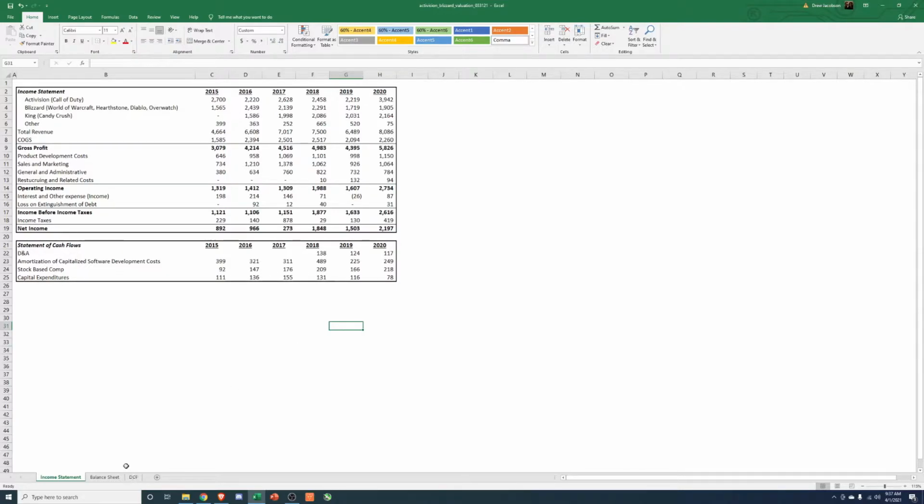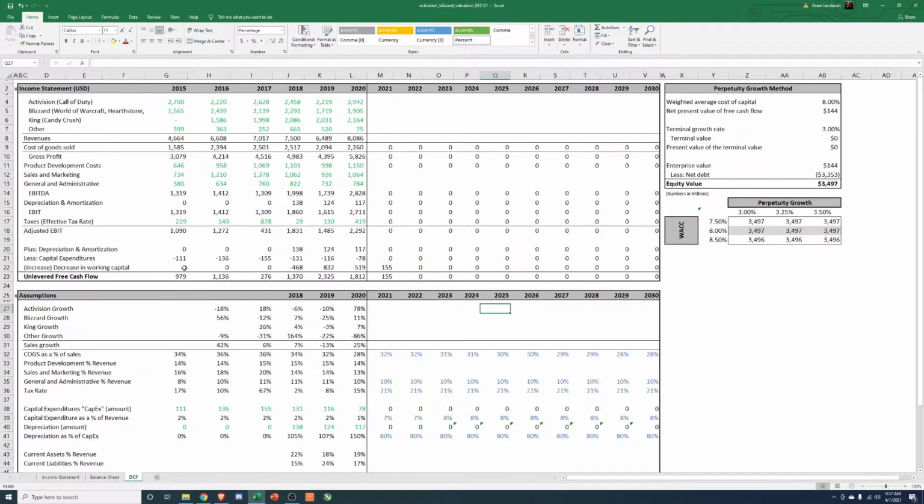So I think that's something you could dig into to really fine-tune this DCF, but I've just ignored the software development costs. I think it's relatively minimal. We're still capturing the portion that's tied to revenue, but there are obviously some software costs happening and impacting the cash flow as they're developing games that aren't necessarily captured on here.